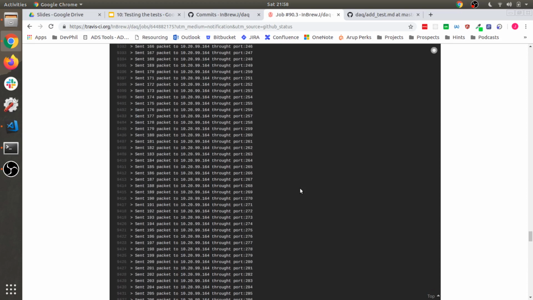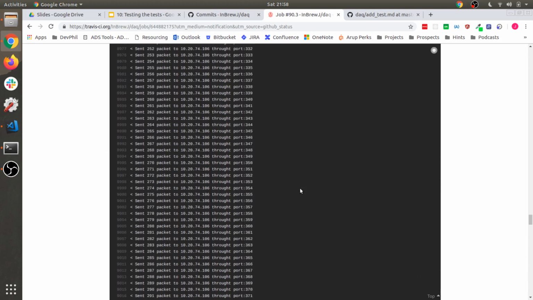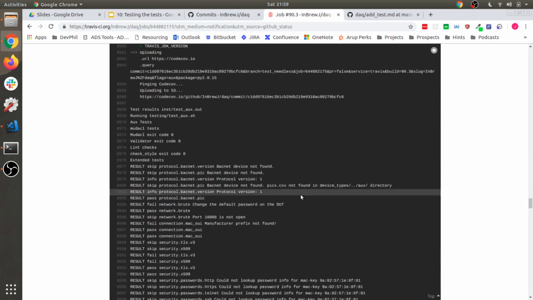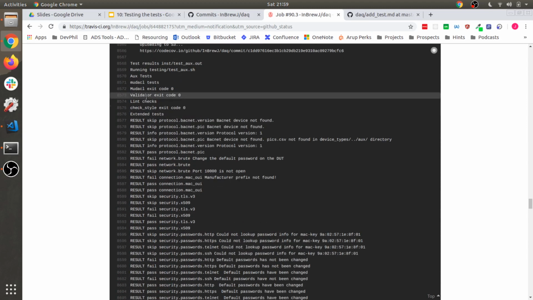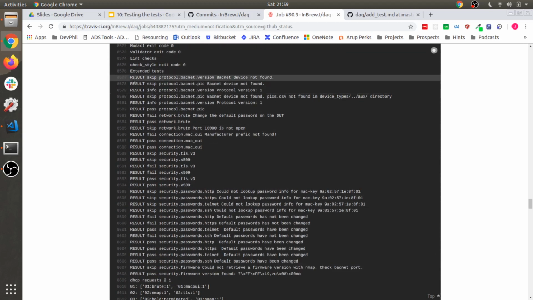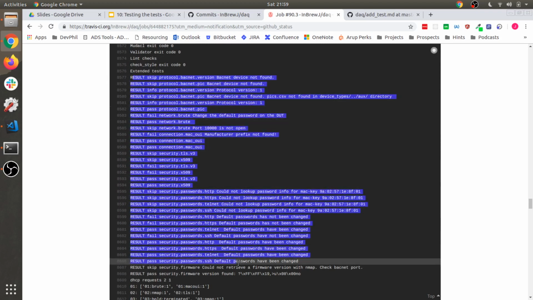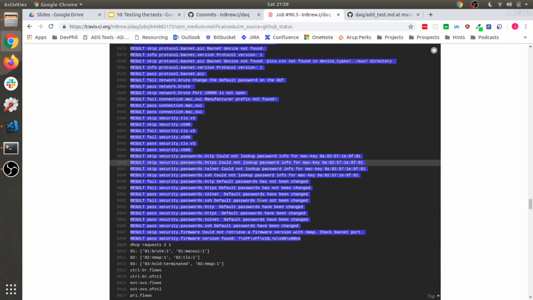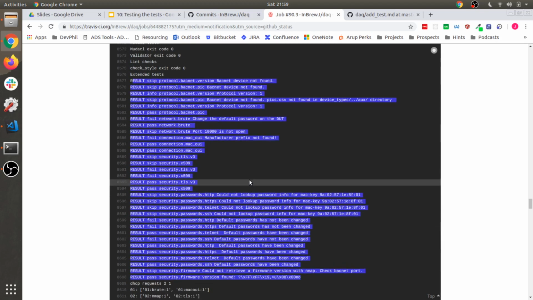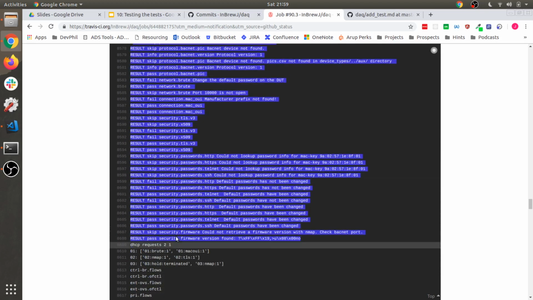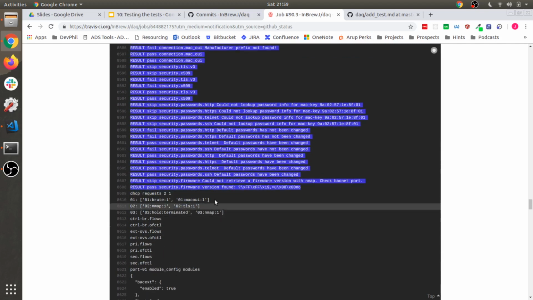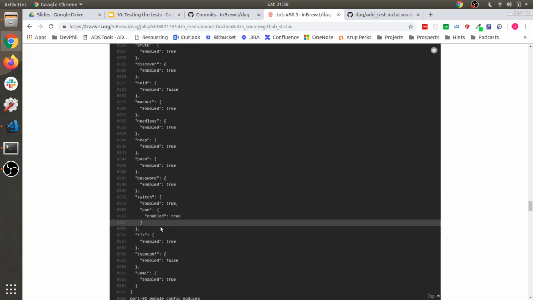Let's have a little look at what we're trying to compare. Here is the output of what happened during the run. You can see that we've got the results from backnet version, from network brew, security, passwords, firmware, all as expected. But we would expect to see the output from our needless module.